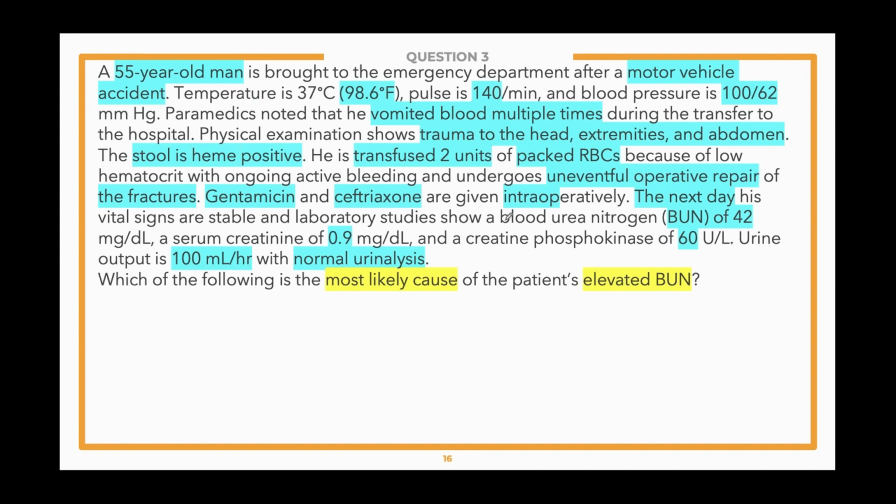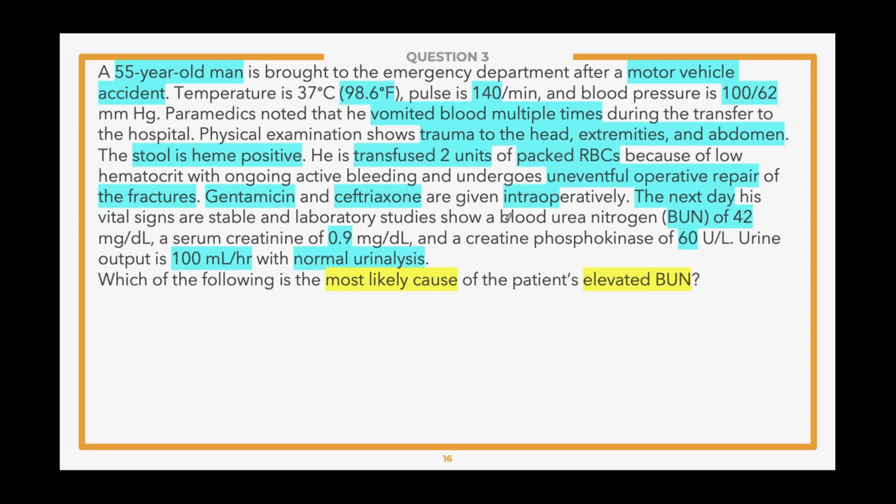Okay, and so now you can see this is a much longer clinical vignette. So it's going to be important that we pick up on all those clues. We don't want to glance over any clues, any sentences, and also it's going to be important that the clues very early on, that we highlight them, make note of them, and that we don't forget them once we get to the very end. So again, we're told right off the bat, demographics, 55-year-old male. That's the first thing that you should take note of.